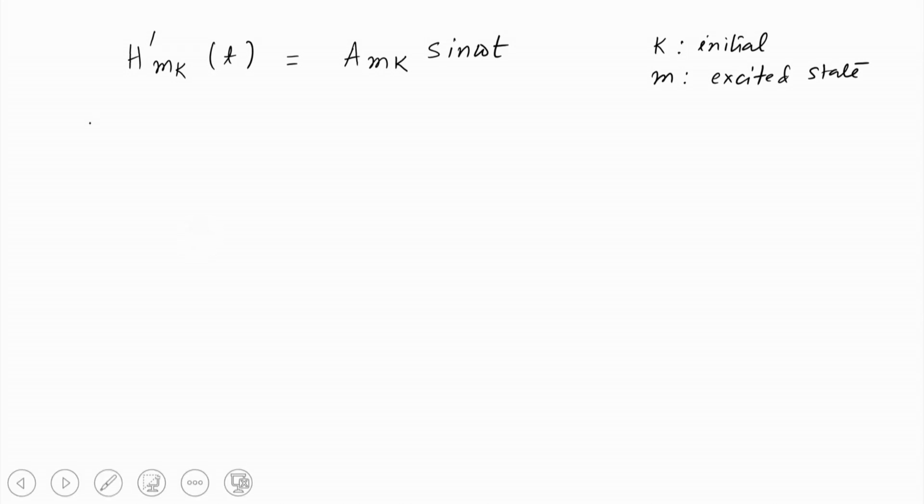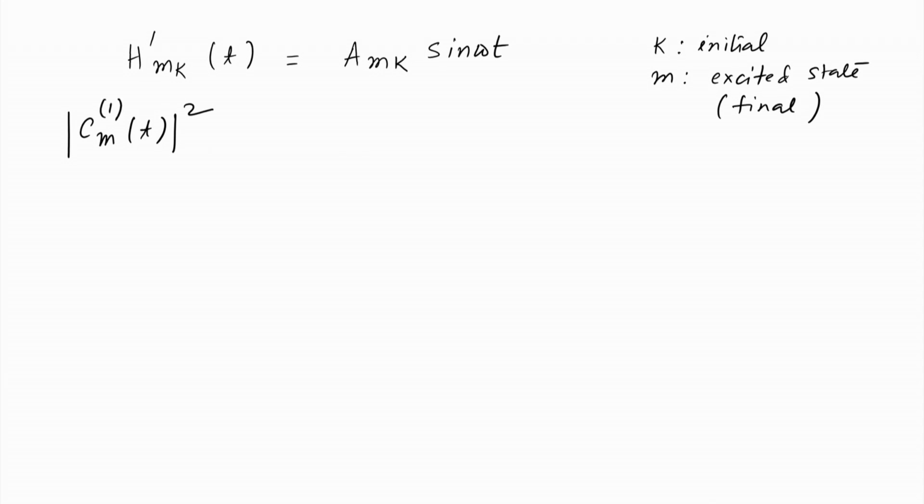And we are going to talk about computing this coefficient. That is related to the probability for the system to make a transition from an initial state k to a final state m. If we are resorting to a first order perturbation theory, we will put a 1 here, and that is the quantity to compute. And this is what we found in the last discussion.